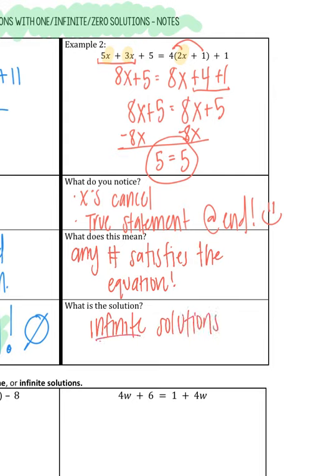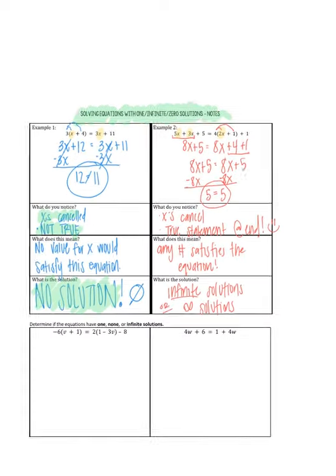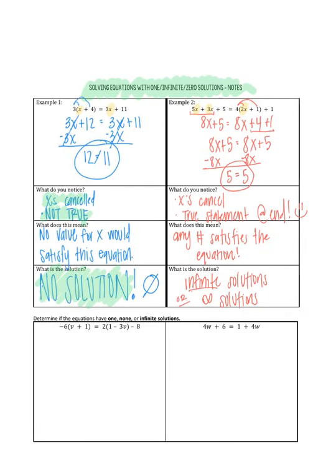Or, if you don't want to write this word infinite, the math symbol for that is infinite solutions. Either one. Those are our two unique cases. If we want to highlight the key ideas here: if the x's cancel and you have a true statement, it is infinite solutions. Those are the two things we're going to be talking about today. Remember, we still have our cases like yesterday where you can have one solution. That's when the x's don't cancel and you still have to solve for x.